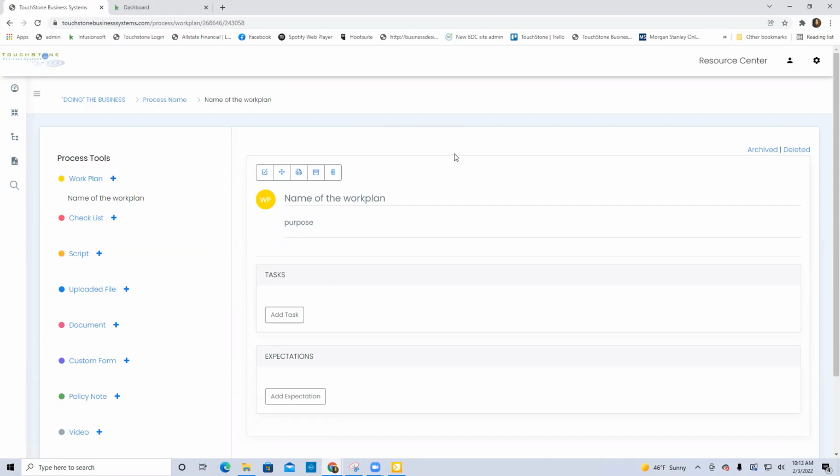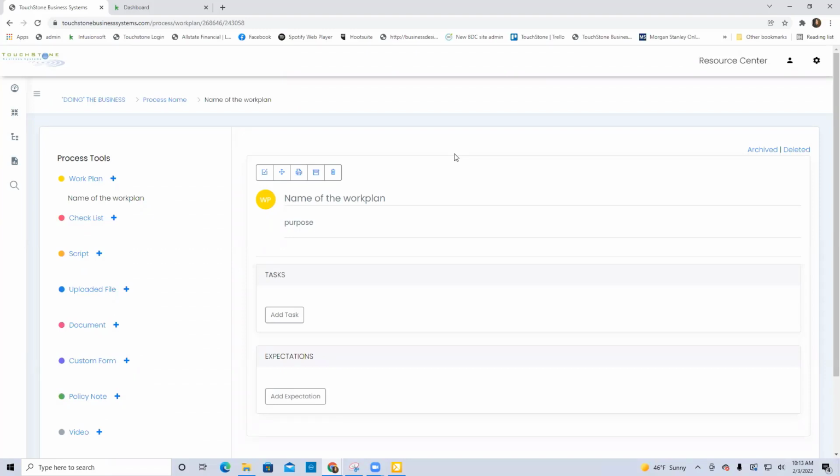Sometimes processes will have one work plan, which would then become a series of tasks from beginning to end, and then that's it. And then some processes may require multiple work plans. There may be 3 or 4 work plans in a process. And the way that you decide is you want to think to yourself, is this process, and here's where you want to think about the objective too, what you've written as the purpose.